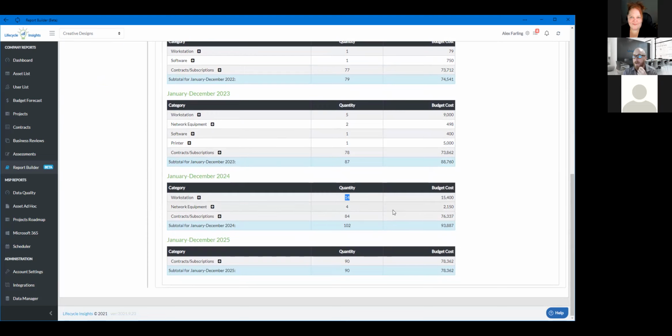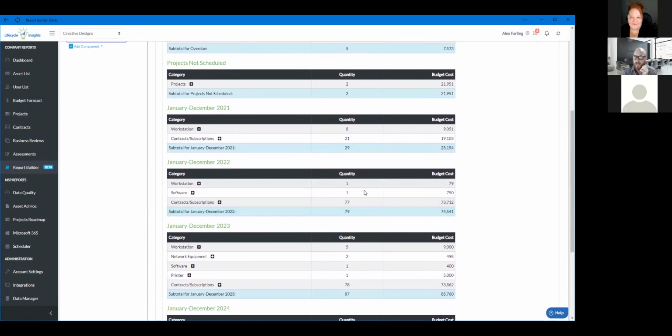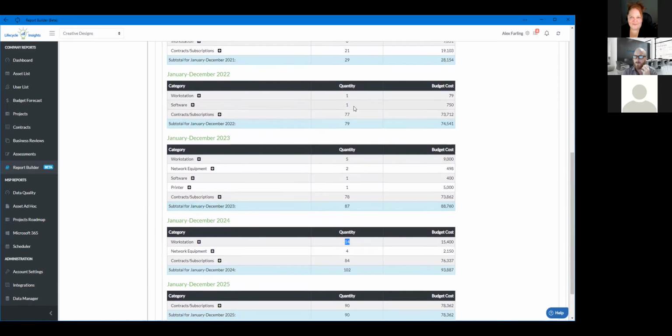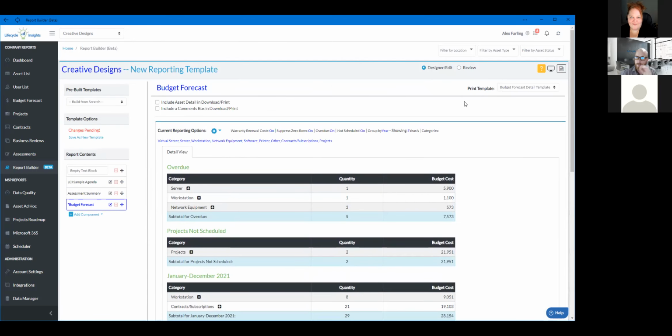If we don't break this up now, 5 years after this, we'll have the same problem because we'll be replacing 14 workstations when in an average year we're replacing 5 and 8 and some really basic realistic numbers. So it may make sense to replace 6 or 7 this year and then pull a couple of these back into this year. Those are the strategic conversations I want to set up for my customer. That's why I'm going to show this template this way.